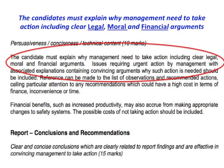The candidates must explain why management need to take action. As I said in the last video, you need to convince the management in your report to follow your recommendations and not just repeat what you mentioned in the observation sheet. And this will be mainly in the main findings area. So the candidate must explain why management need to take action. This should include clear legal, moral, and financial arguments, issues requiring urgent action by management with associated explanation containing convincing arguments why such action is needed.